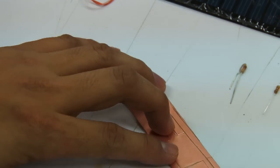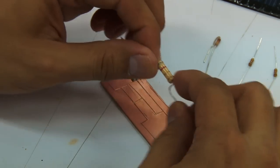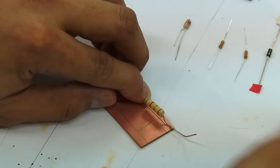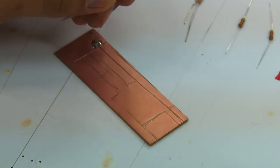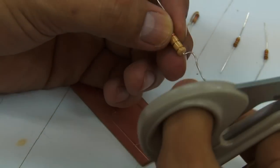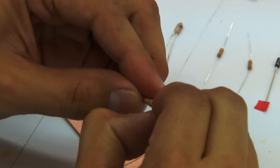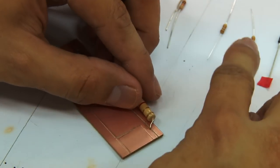Since this resistor's pins or legs are too long for the board, what you want to do is measure its position on the board, which is going to be placed here. And then you want to cut the extra leads off. We can use wire cutters or wire strippers, but we want to show everyone how simple it is. We can actually use an ordinary pair of scissors. So there. Now we have the pins or the legs of the resistor short enough.